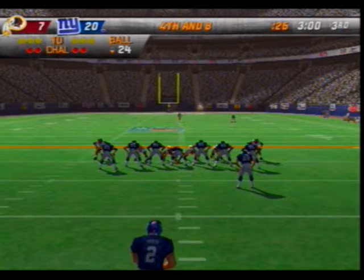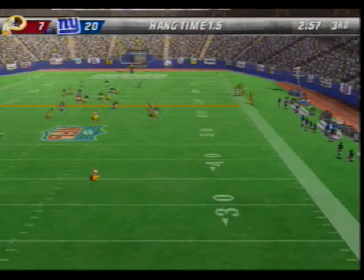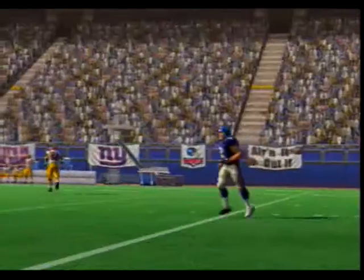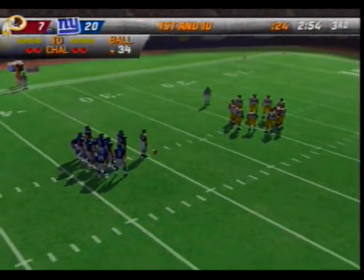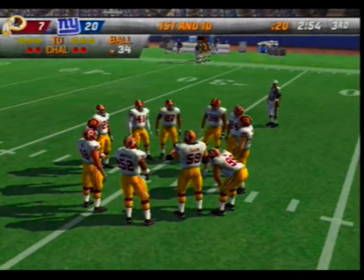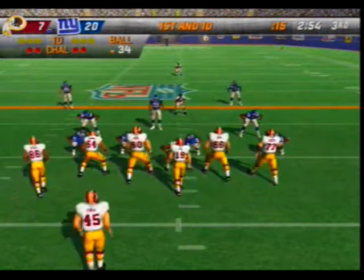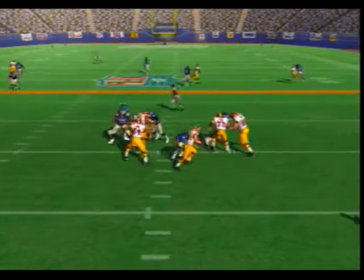Go back to accept this punt. Fair catch. Now you start to look around and you figure, who are the go-to guys? The guys who can respond and get this game close again. Ball on their own 34. The drive at the 34-yard line. First and 10. The Giants line up in a 4-3.